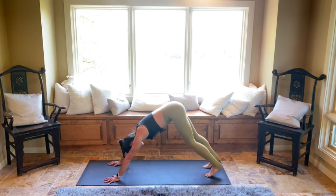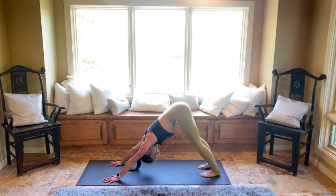Exhale, take it back, downward facing dog. And I encourage you to practice in front of a mirror if you're practicing over video. Since you don't have a teacher to have eyes on your body, you need to be your own teacher in that way.